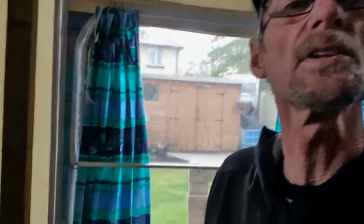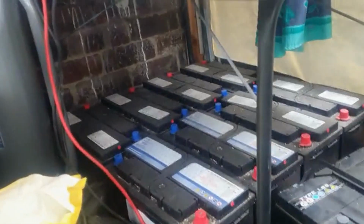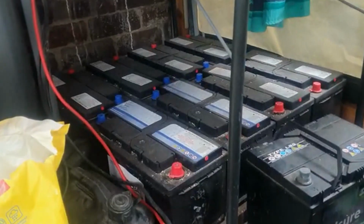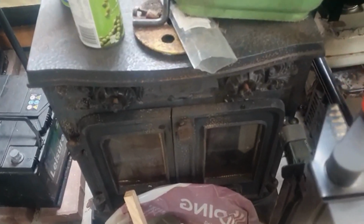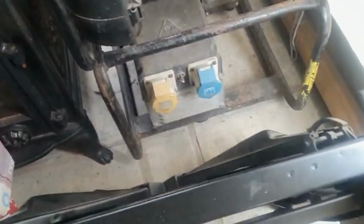It's got full of junk basically. Got all the stuff in here for when we move up to Portugal, like the batteries and stuff. We've got a collection of batteries, solar panels that we're going to be installing. You can see there's 8, 10, 11 batteries here. Got a wood burner down there, got a generator there. We got another generator down there.